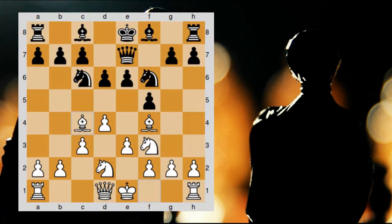h6, which threatens, of course, g5 and something like bishop to g7. So h3 is called for to provide the bishop with an escape square. And if Black castles kingside, to eventually play something like g4, launching the pawn storm against the castled king.